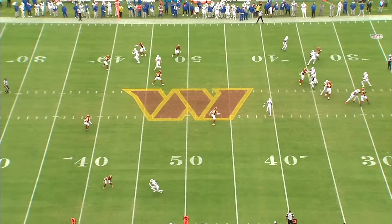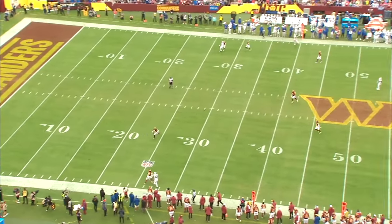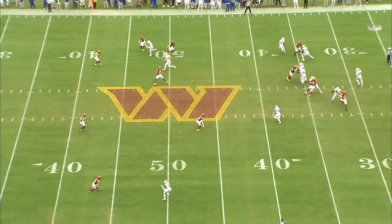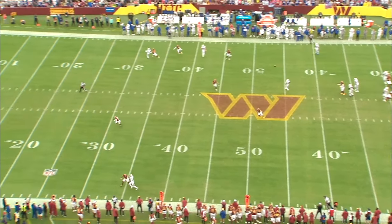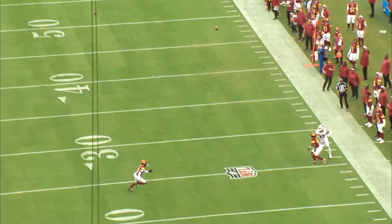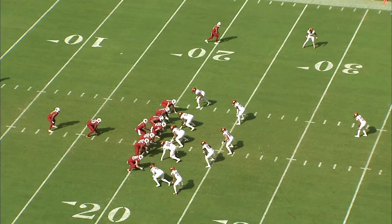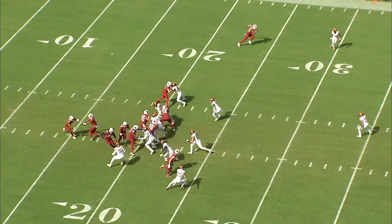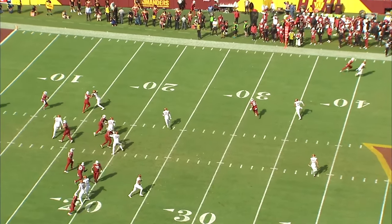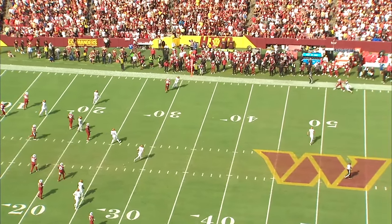He also does a really good job defending double moves on stop-and-goes — he isn't over-aggressive biting on that initial break. On this play he's reading Josh Allen's seven-step drop, expecting some sort of deep concept, and he has the peripheral vision to read the quarterback but also see Gabe Davis accelerating out of the first break. He recovers depth, stays on top of the route, high-points the ball, and gets the interception. Another play here where he's in a side turn in cover three — the quarterback rolls out, he initially sinks to stick with a curl route but has a really good sense for Michael Wilson accelerating and attacking his blind spot, getting downfield very comfortably turning and locating the ball, and he's disruptive at the catch point.